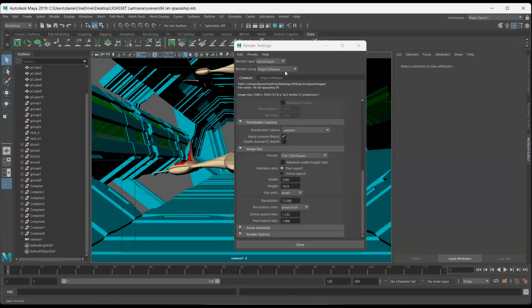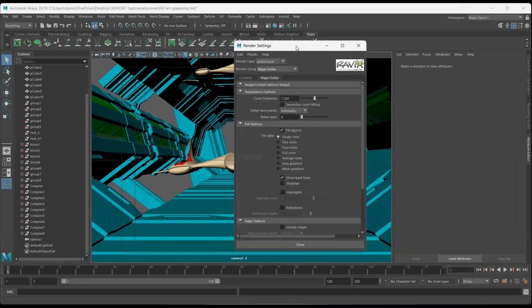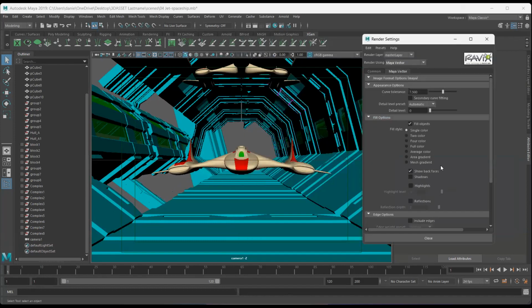The render setting I want to change right now is to move from my software to my vector. I'm going to use my vector right now. What I want to do is render my objects using a single color. The reason why I told you it's kind of heavy is that it takes a look at all the different color gradients and knocks them down into an average color. So if, for example, you have 256 colors in the scene, it will bring it down to 8 flat colors. Certain gradients of orange, blue, and yellow will be knocked down to just one flat color. That's why it takes some time to do.